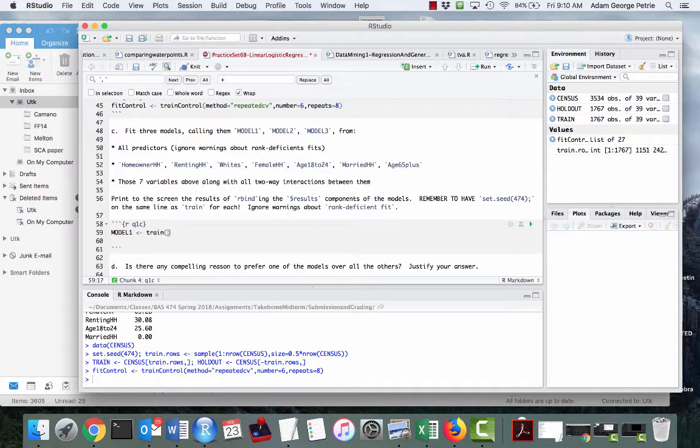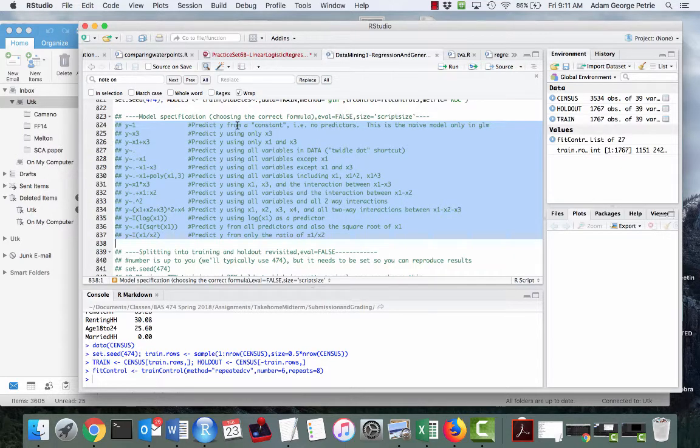First thing we need to do is specify the formula specifying the model that we want to be fitting, and that's always going to be our y variable, twiddle, and then the model that we want to be looking at. So what predictors are we going to be using? Now, back in the set of R code associated with these notes, I have a big long list of examples showing you how to fit various models using specific predictors, leaving some of them out, adding polynomial terms, adding interactions, etc. You have a lot of flexibility for what models you want to be fitting.